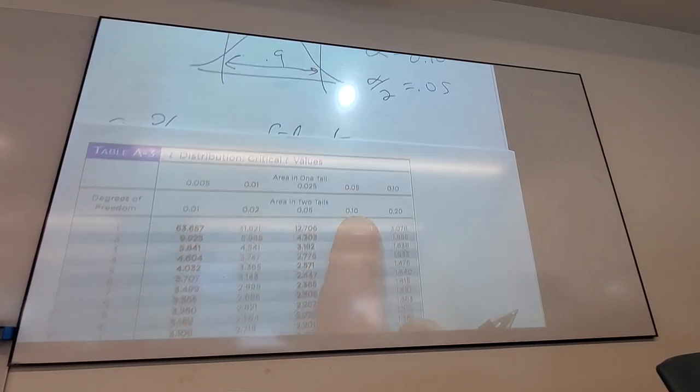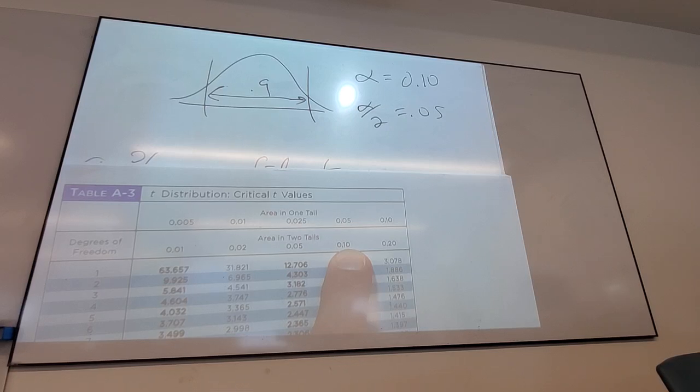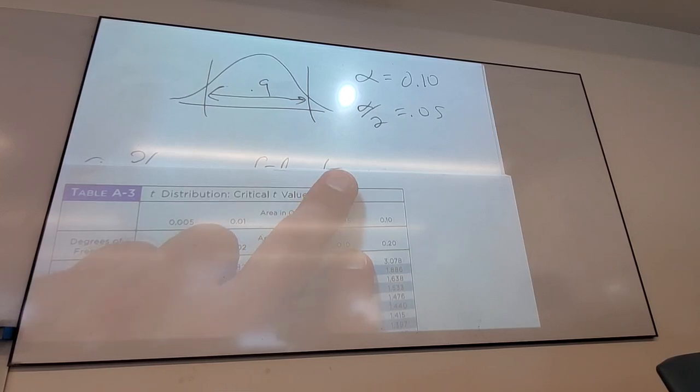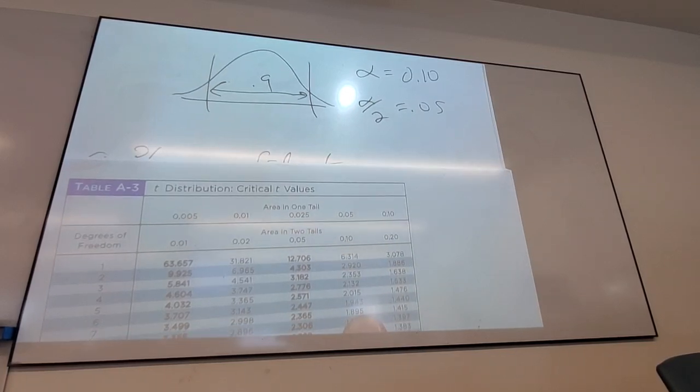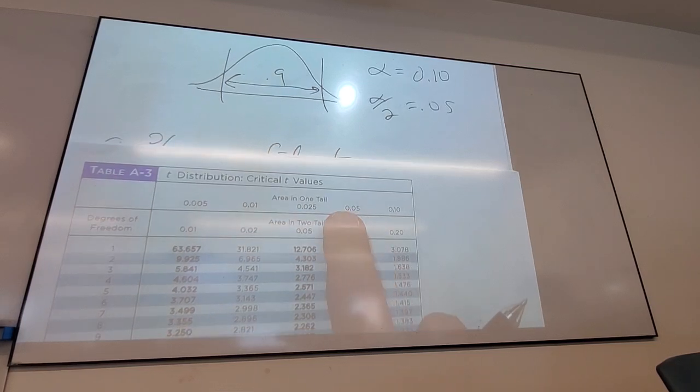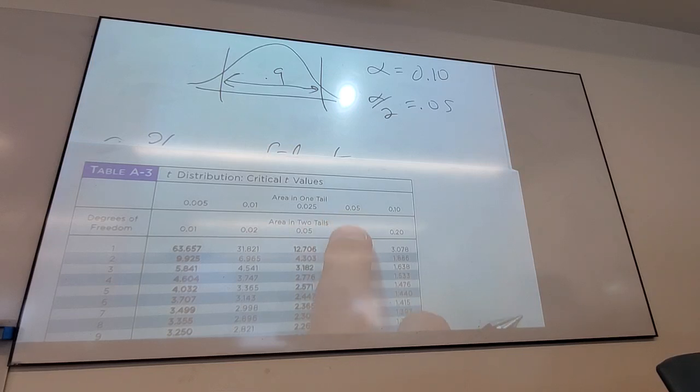What area is in one tail? 0.05. Is it the same column, yes? Okay, so for a confidence interval, we always make two tails, correct? At the moment, it doesn't necessarily make sense why they put these two rows. I'm going to talk more about why there are two rows in a minute, but for right now, you almost can't go wrong. Whichever way you look at it, it's the same column.